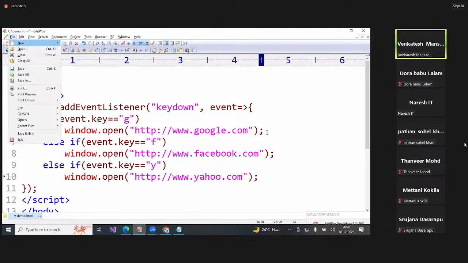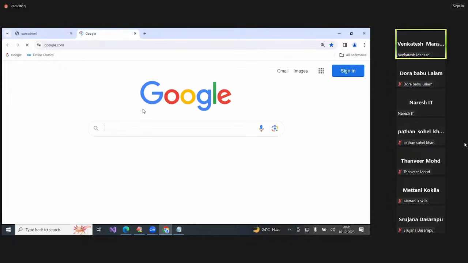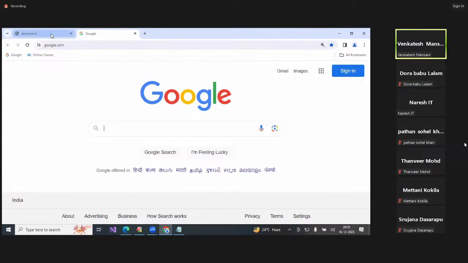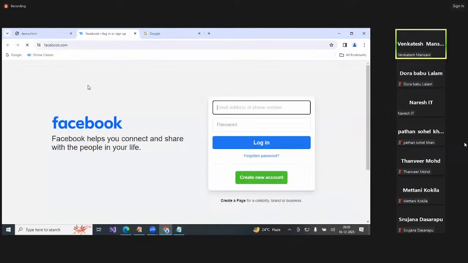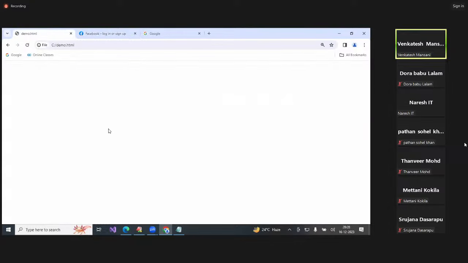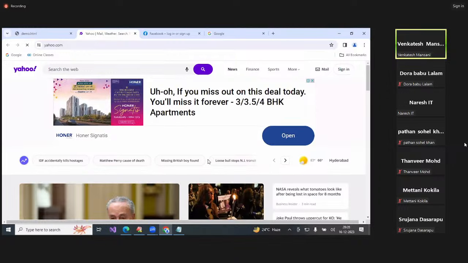You observe, in this browser, if I press G, google.com. If I press F, facebook.com. If I press Y, yahoo.com. Okay. Like this, key events. Whatever I taught, on click I taught. On click place, other events you can write, that's it.